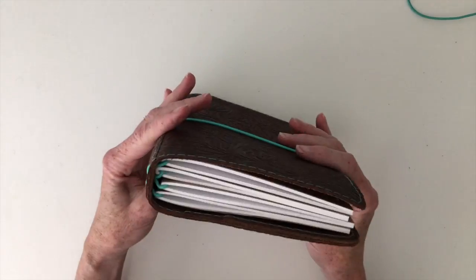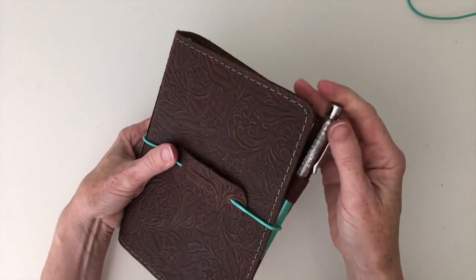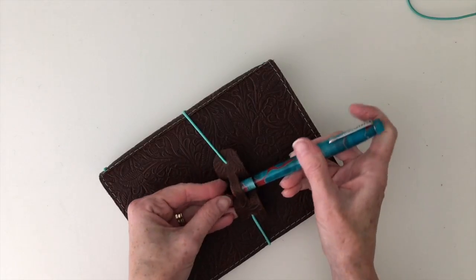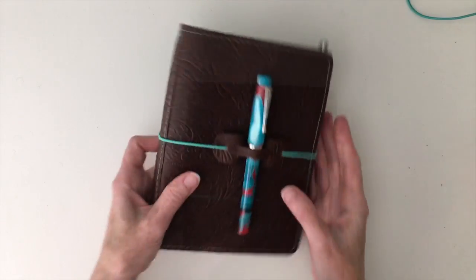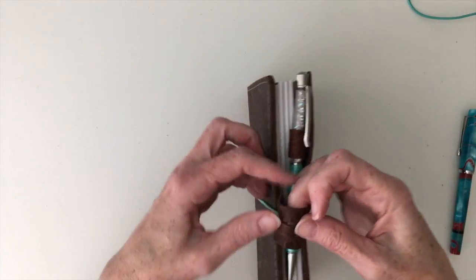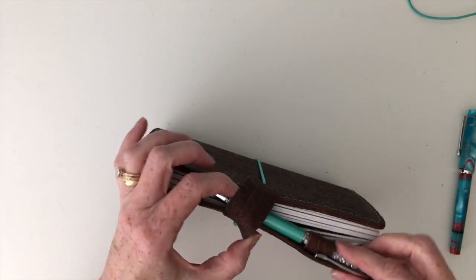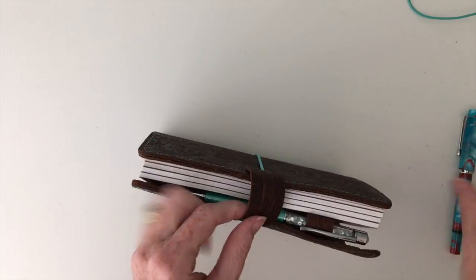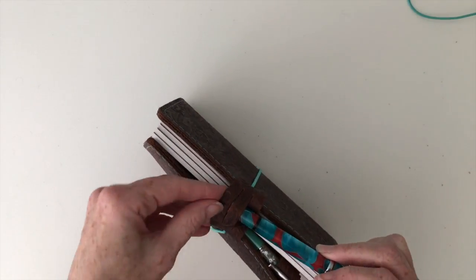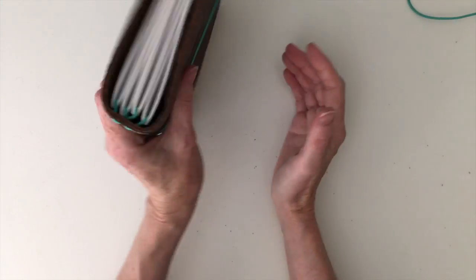Here's the notebook with the pen loop with the notebooks inside to make it nice and full. As you can see, you can slide a pen on the side and then you can also add a second pen. You can also slip this to the side and then add another pen here. It works really well when you are stacking all your Foxy notebooks side by side on the shelf to have that go in the back like so.